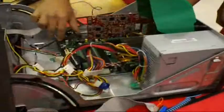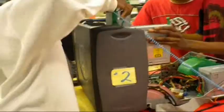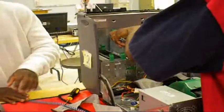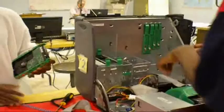Alright. Next, what we're going to do is put our DVD in here. And you want to hit the click, as I said earlier. There you go. Next, what you want to do is put the floppy in. And now we're going to have the hard drive put in.